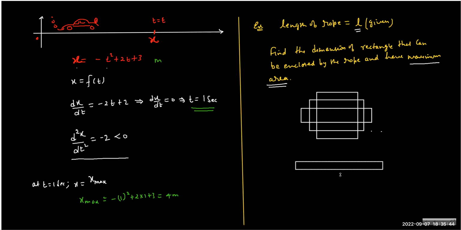So this is like a rectangle of 0 width. So you change the width, and you have no idea what length and what width will give you the maximum area. So you will choose some suitable variable. How do we start? You give the length and width some variable name. Yes or no? Yes, sir. So can we call this X and this Y? So what is the constraint here? The perimeter is the constraint, isn't it?